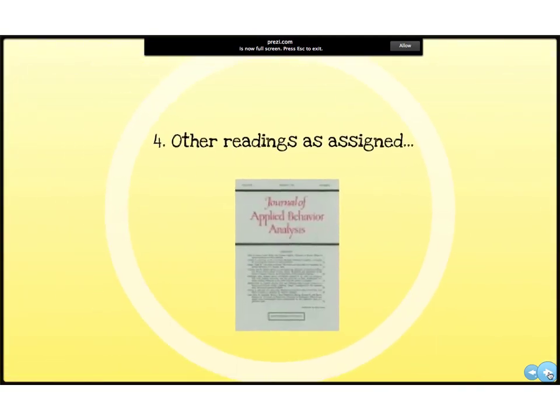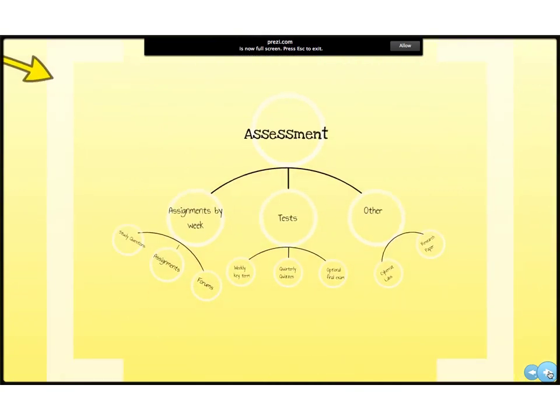It's pretty fun, and it gets us back to understanding basic science. Finally, there'll be other readings as assigned throughout the course from journals such as JABA, or Behavior Modification, and these articles will be selected by myself in some cases, and in others you will be selecting articles in small groups so that we can continue to explore new topic areas.